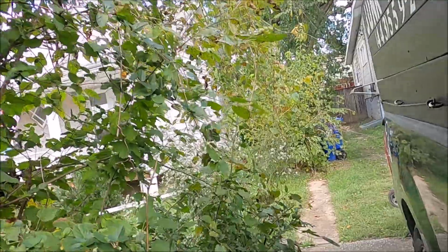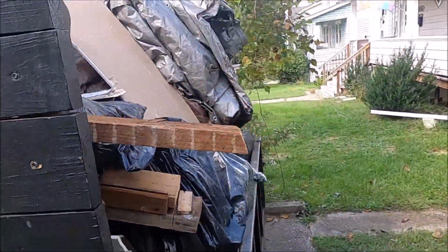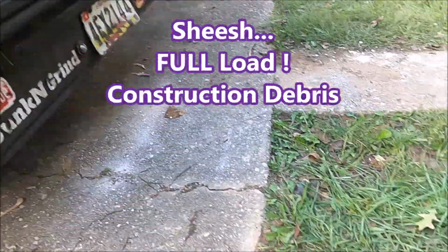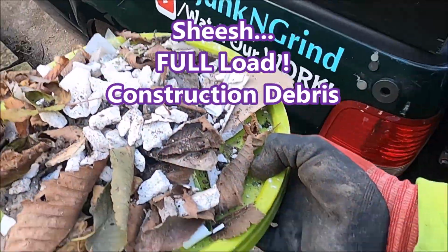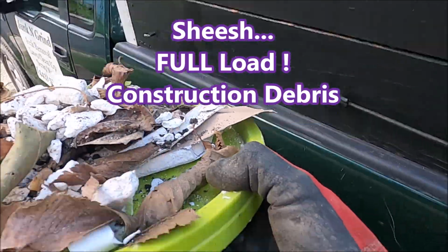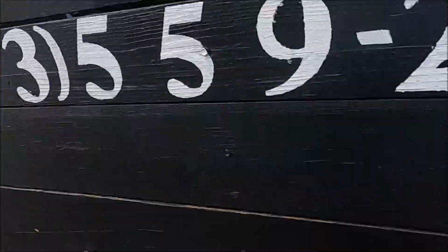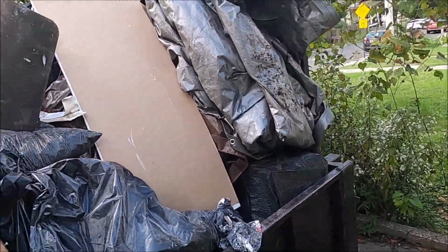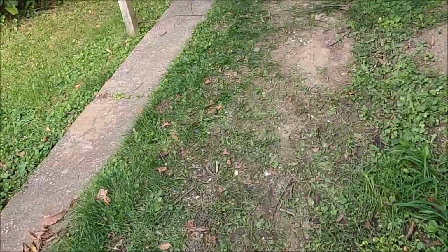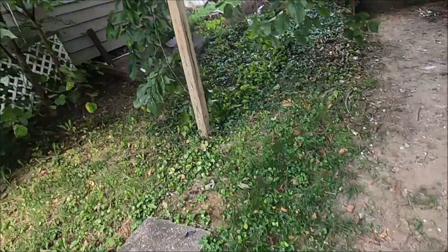Okay, I'm gonna keep going. There's a bunch more bags left. Okay, YouTube, I got this thing super packed. This is my last thing I'm throwing on here before I strap it up. He gave me two massive tarps he doesn't want. They're literally so big, I probably don't have a good use for them until I do a giant leaf removal.